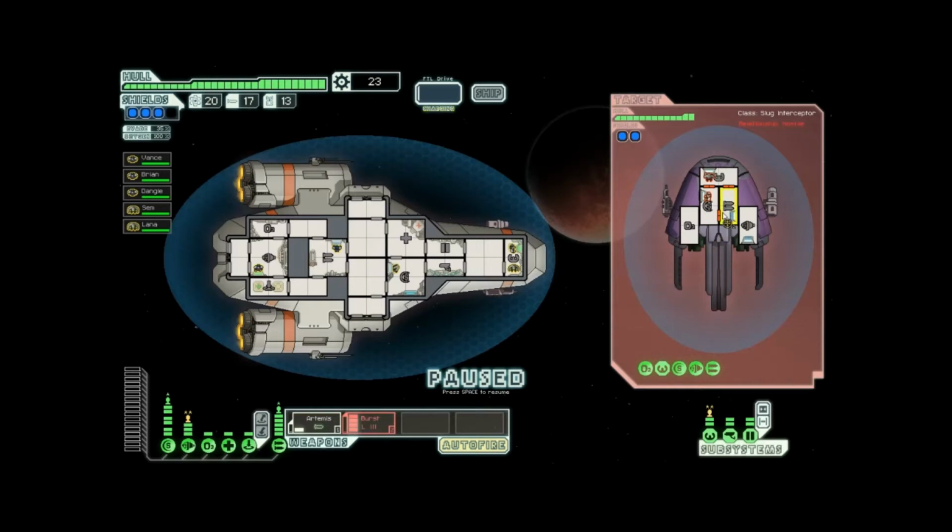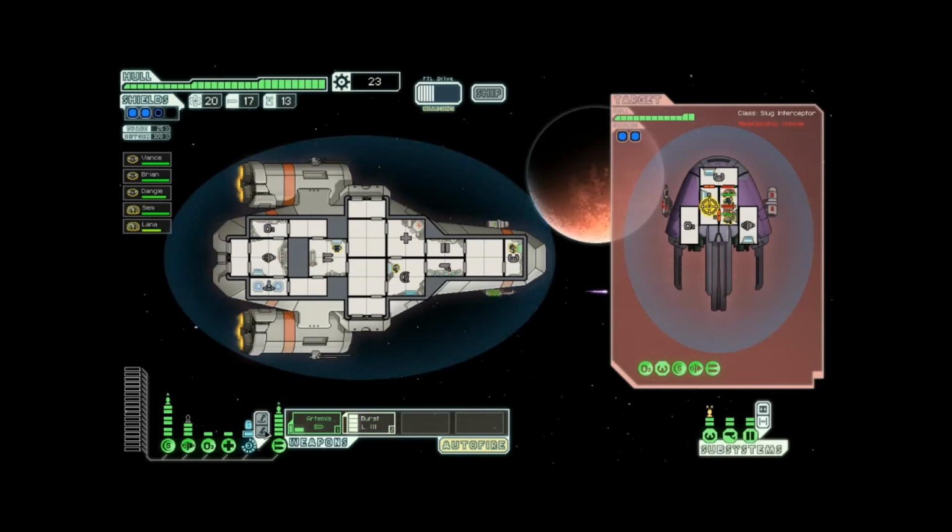Let's see. First laser there. Teleport to the... Nope. Nope. I think I'll send Lana with you. Wait until Lana gets there. Lana's going to go in. Teleport out to the weapons. Pshoo! Come on. Go somewhere else, Lana.